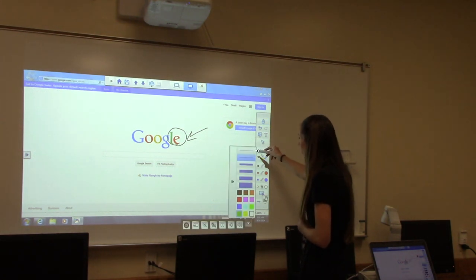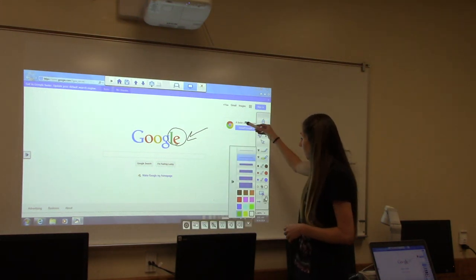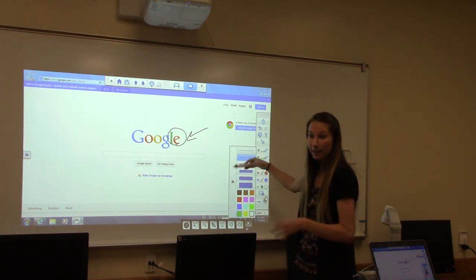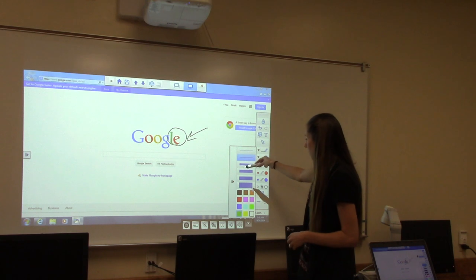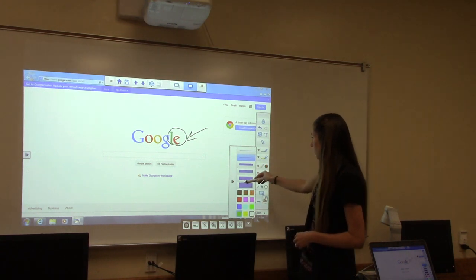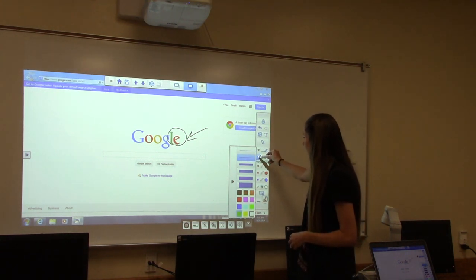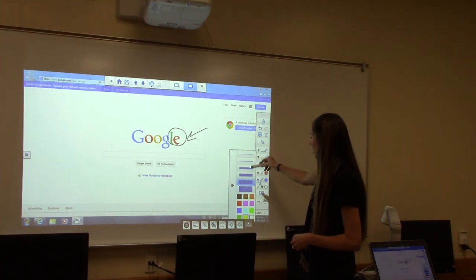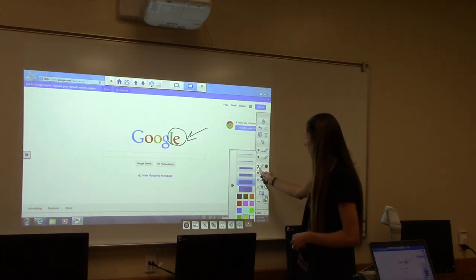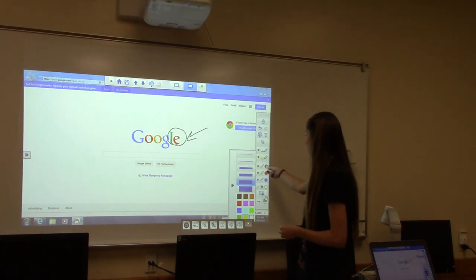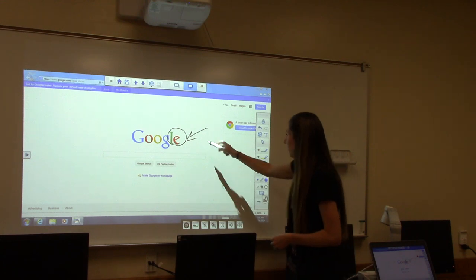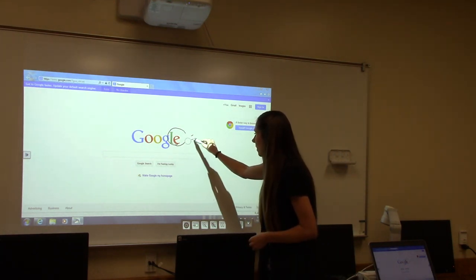All of these extend arrows mean there are other things to explore that are hidden. So you have your line thickness, all your color options. And this is that pen, and then you have your highlighter options as well. The little circle means it's that thin pen, and the thicker is to the right. You have erasing capability, so I can be a small eraser and start erasing.